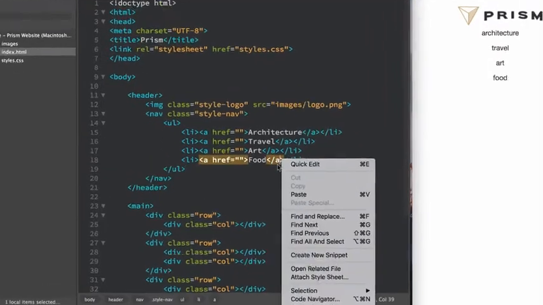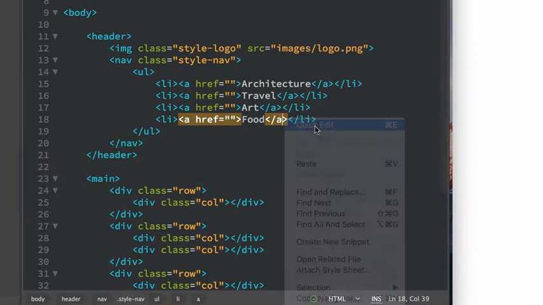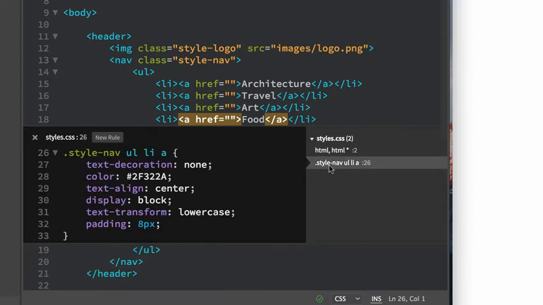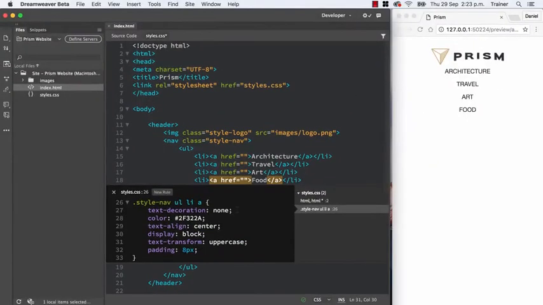If I right-click this A class here, and I say Quick Edit, what it does is it kind of burrows into the CSS sheet without having to open it up. It digs out and finds all the styles that are applying to this word food. In this case, the font's coming from this HTML one, but over here, can you see there's a style here? That's my style that has the lowercase. So I'm going to change it back to upper. It's just a really quick way of editing existing CSS classes without having to jump back from one to the other. Let's close it down.